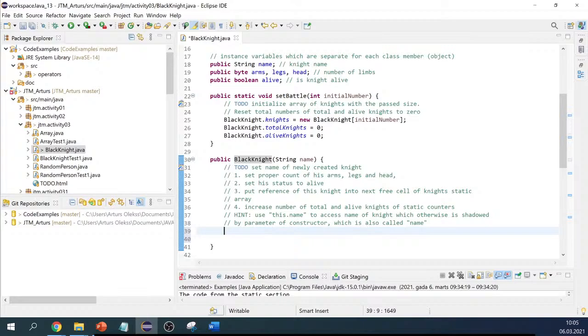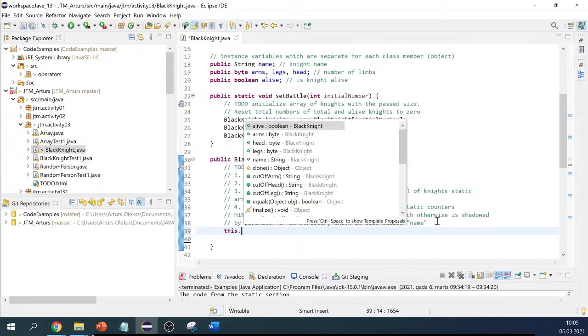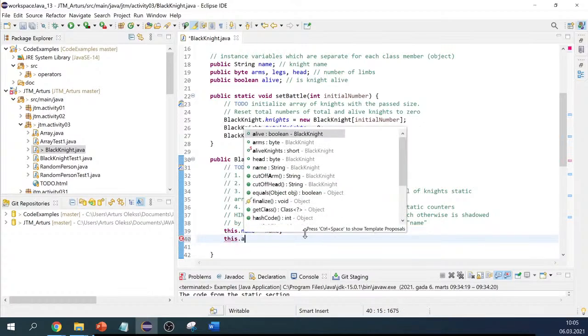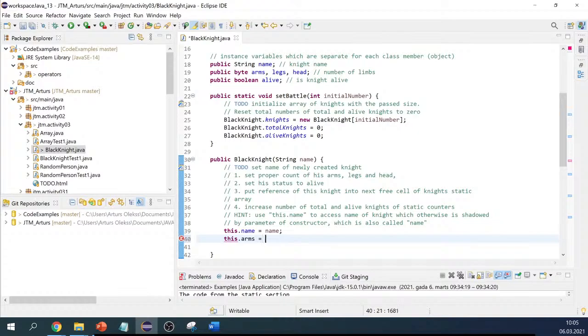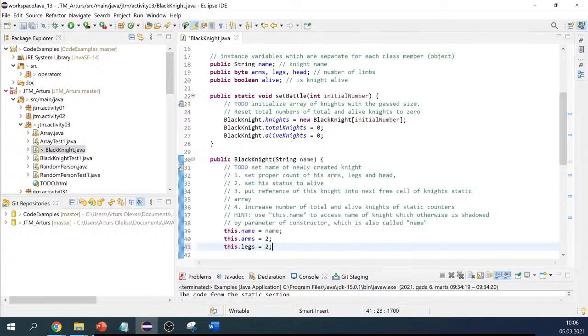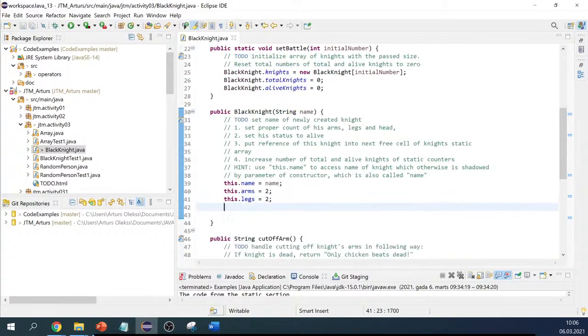And so first one initialize the name, and it is here. And yeah, you need to set proper count of his arms, legs and head. So it makes sense that it should have 2 arms at the beginning at least, then 2 legs and 1 head.